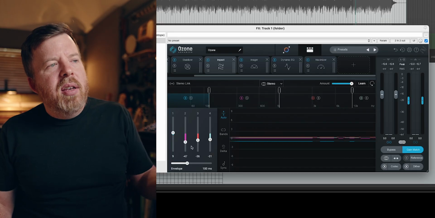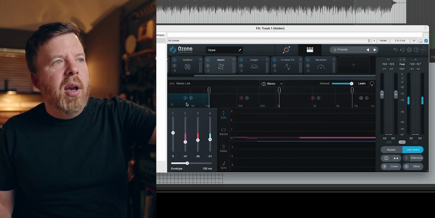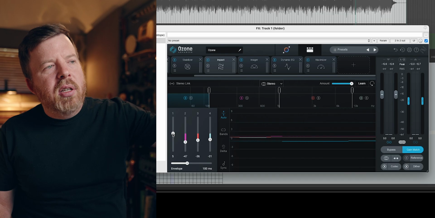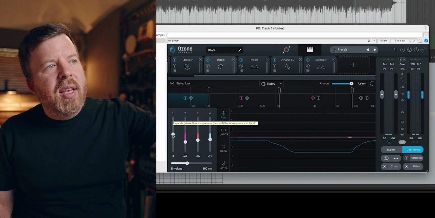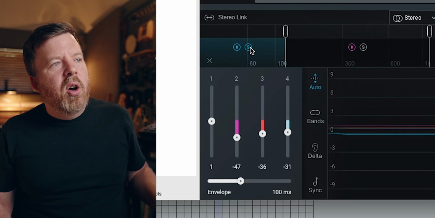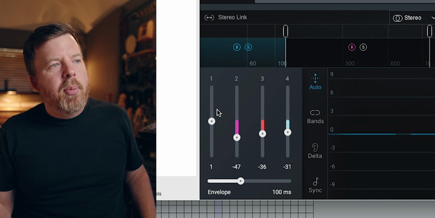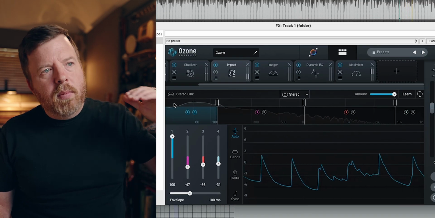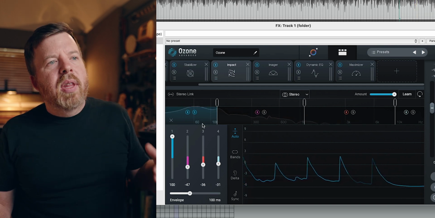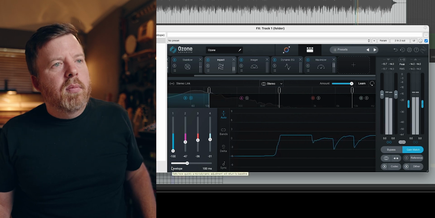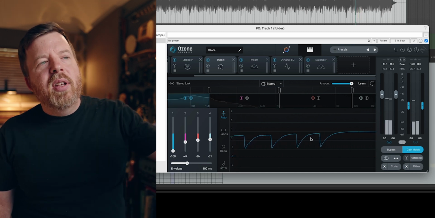Now we have these different controls for each band, right? You've got your low and your low mids, your high mids, and your highs. And these are just basic controls that can increase the dynamics, that can expand or compress. So let's look at this low sound, and I'm going to bring this up. It's increasing that initial hit. Now I can bring it down. And you can see that it's reducing.